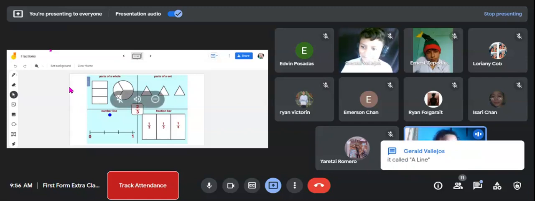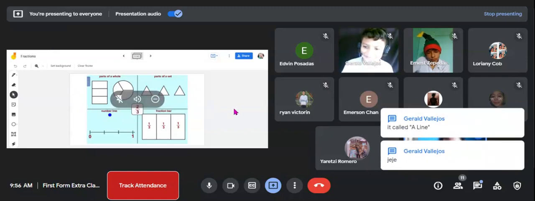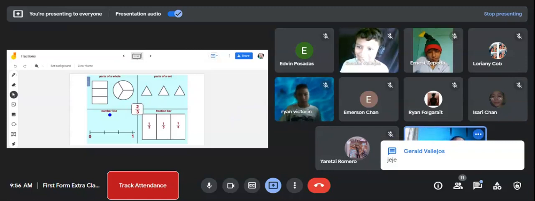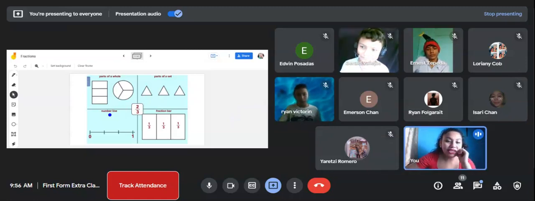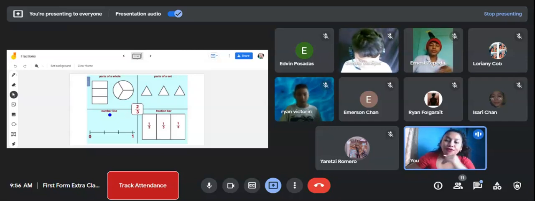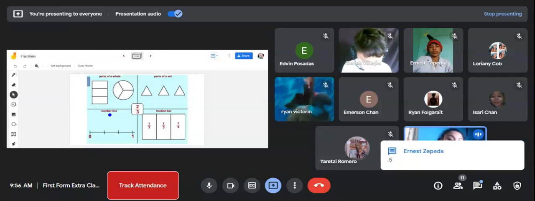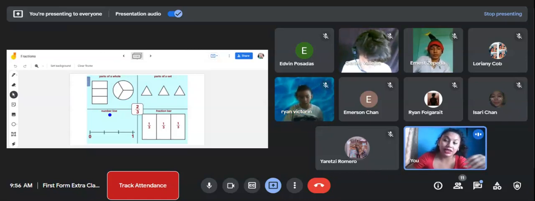How can we represent fractions? If I tell you guys, okay, half, show me half. I don't want you to write 1/2. Show me another way to show half. There are four different ways a fraction can be represented, and we don't really have time for you guys to practice and show me these things.